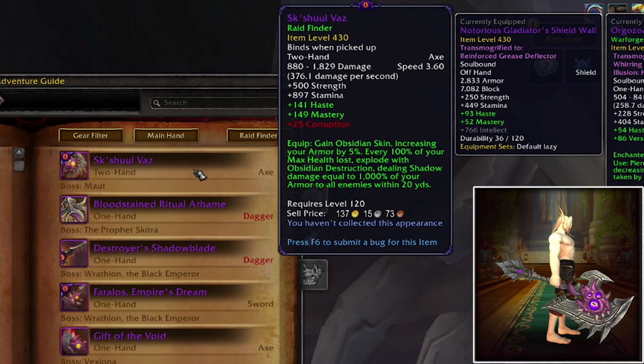Have you noticed I'm not trying to pronounce these names? Yeah, for good reason. So this two-handed strength axe, gain obsidian skin. Ooh, a tanking one. Increasing your armor by 5%. Every 100% of your max health lost, explode with obsidian destruction, dealing shadow damage equal to 1000% of your armor to all enemies within 20 yards.